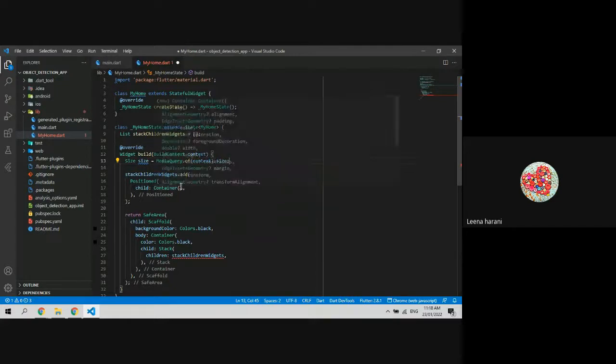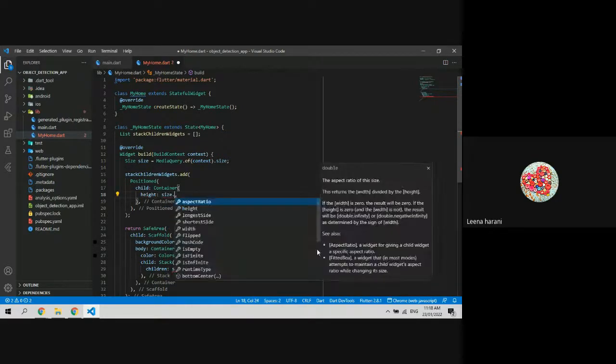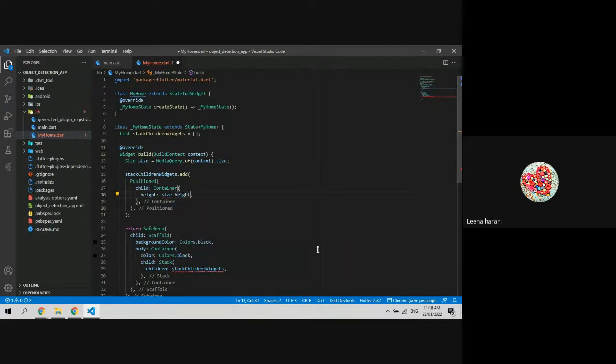So to place this, we are going to say height and width. We are going to use two parameters here, size dot height. Now this will have a height of our phone in which you are running the application.